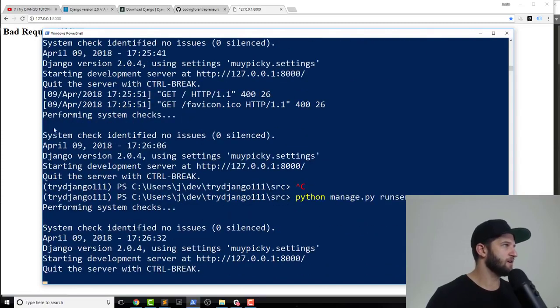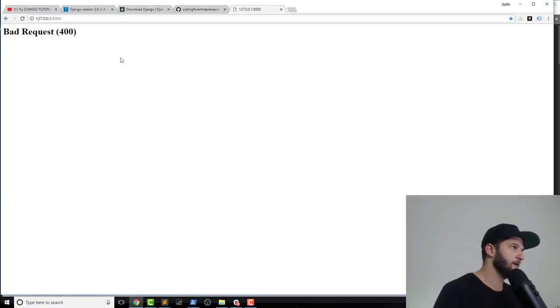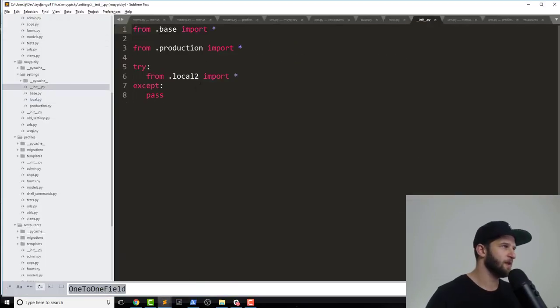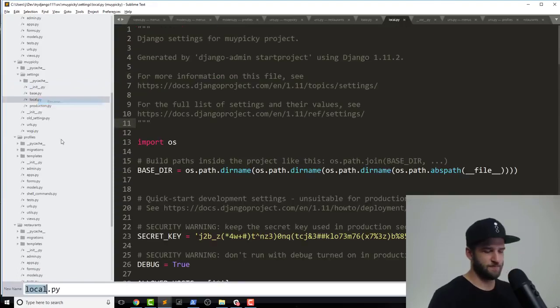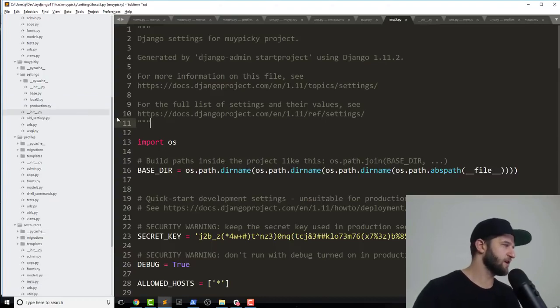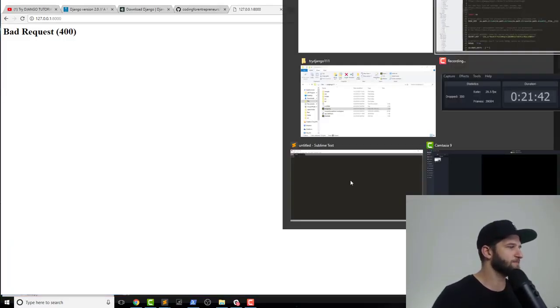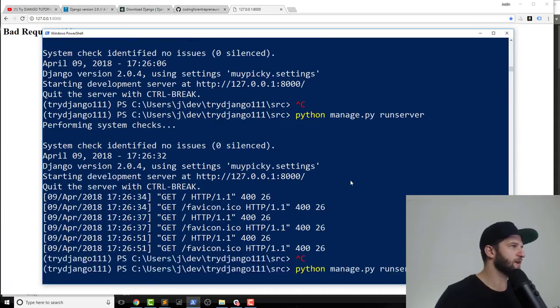I refresh in here. It looks like I'm still getting a bad request, so let's see why. From my init file, there it is right there. It's local2. So I'm just going to rename the local file to local2. Now it's going to look a lot more like what you would have seen in Django 1.11. Again, I want to rerun the server and refresh. Okay, cool.